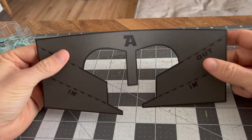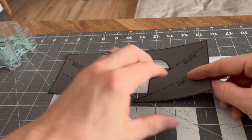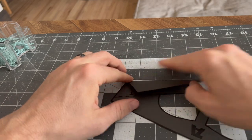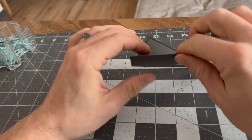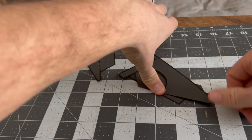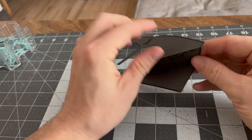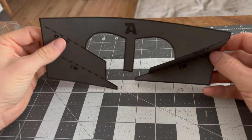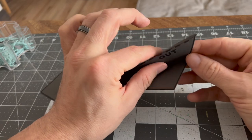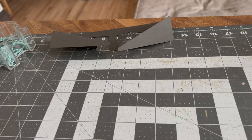Now we're gonna fold the pieces we just scored. On piece A we have some that we fold in and some that we fold out. When I say an in-fold, that striped line should end up in the middle — that's the in-fold. Out is gonna be the other way. Because I scored it, the paper almost wants to fold where I drew. In means you're folding it and covering up that line; out means you can still see it.